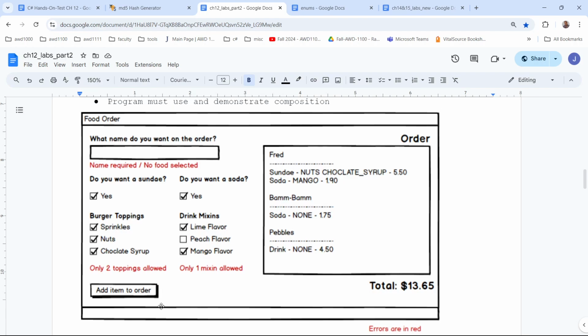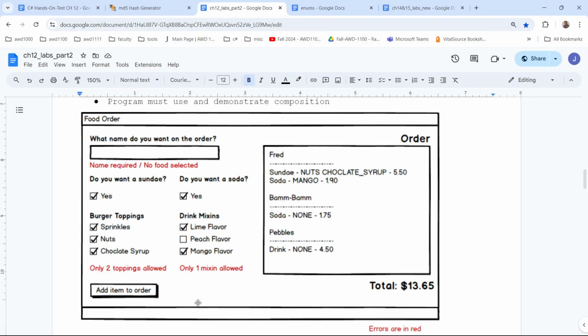So let's go look at this a little more. I think a good way to approach this, if you're starting from scratch, is now that you know what you need to create an object: you need the name of the order, and you need to know if it's a Sunday or a soda. When you're writing your code, you click this add item to order button. The first thing you have to figure out is, do I have all the information to create that order object?